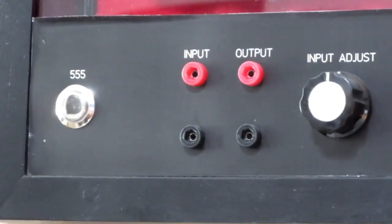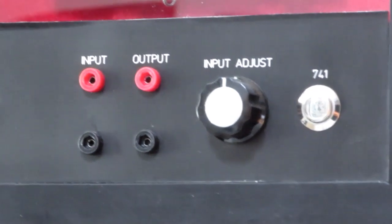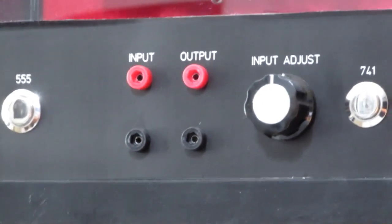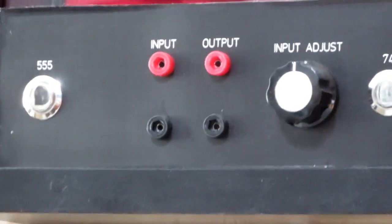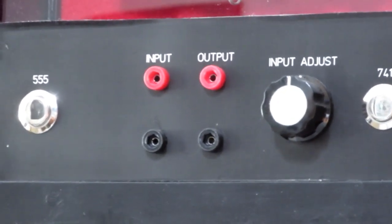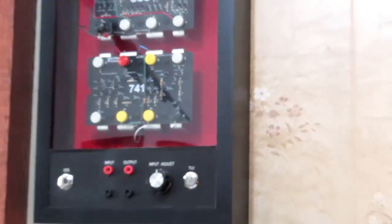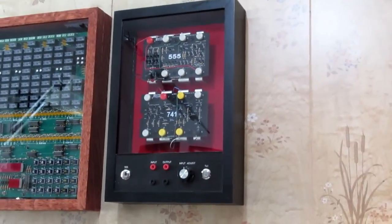And then, because I wasn't able to find any metering devices that would fit the space, at least not ones with any resolution, I just went with probe tip jacks for the inputs and outputs, where a couple of multimeters could be plugged in. And I always hated that solution, but it's all I could think of at the time. And now I have what may be a better solution.